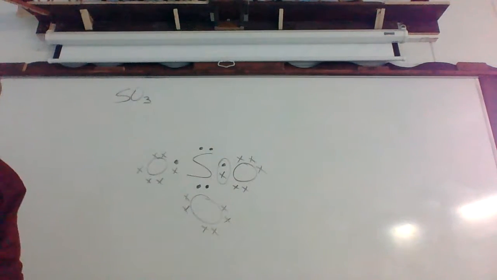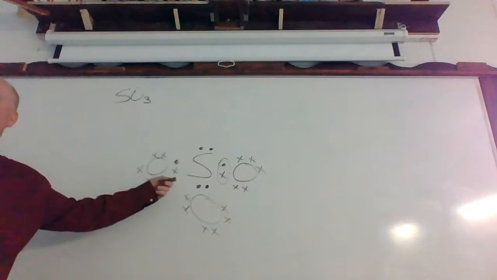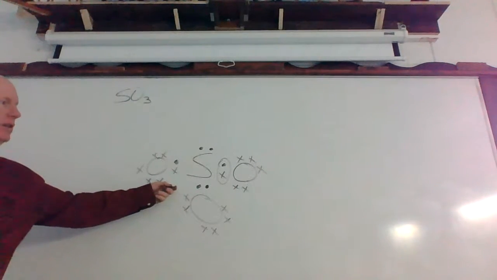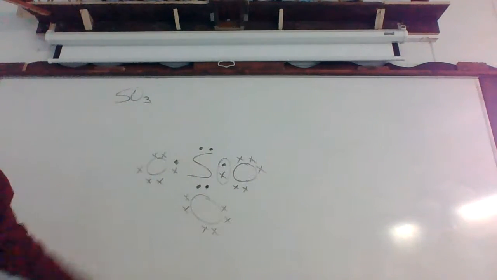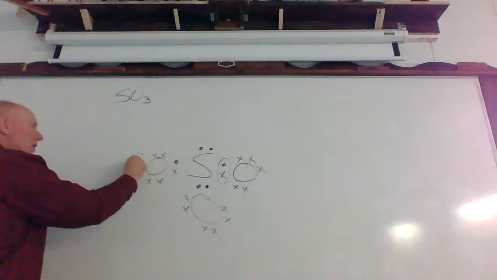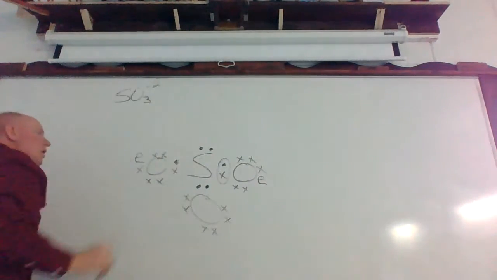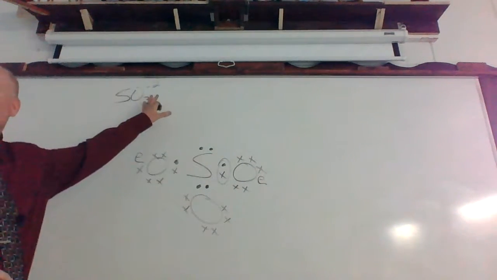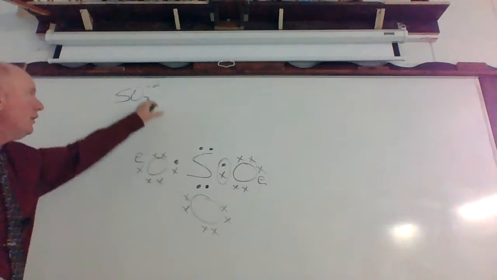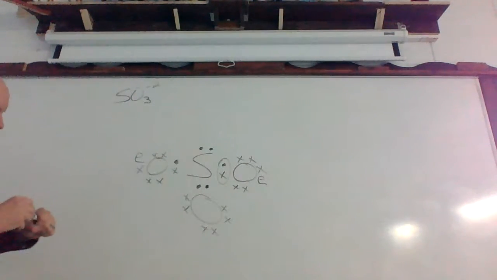Now, one of the things that when you look at the sulfite ion, not sulfate, but sulfite, it has a -2 charge. So what would that tell you about this compound now? How many electrons is this oxygen short? 1. What about this oxygen? So sulfite actually has a -2 charge, okay? But we're not telling you that in this case. That would be another example of it has 2 extra electrons. Okay. Again, where sulfur gives 2 electrons to oxygen, oxygen doesn't have to like double bond it or anything.